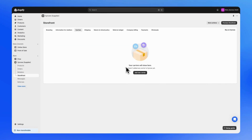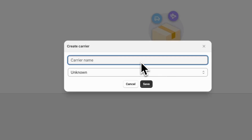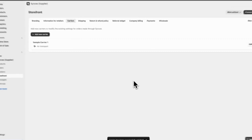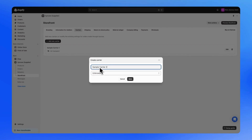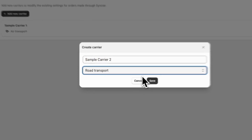Welcome back! Once you successfully imported products, the next step is to name the carrier you work with. Define the way you ship orders you make through Sinki. You can add more carriers if you wish. These settings allow you to streamline your order fulfillment and ensure customers receive their products efficiently.